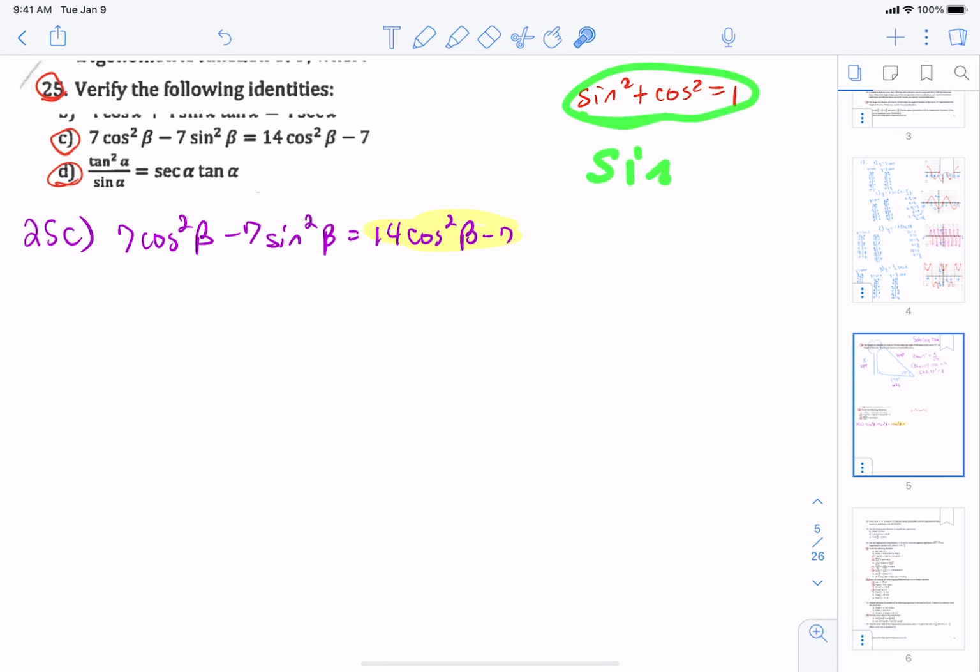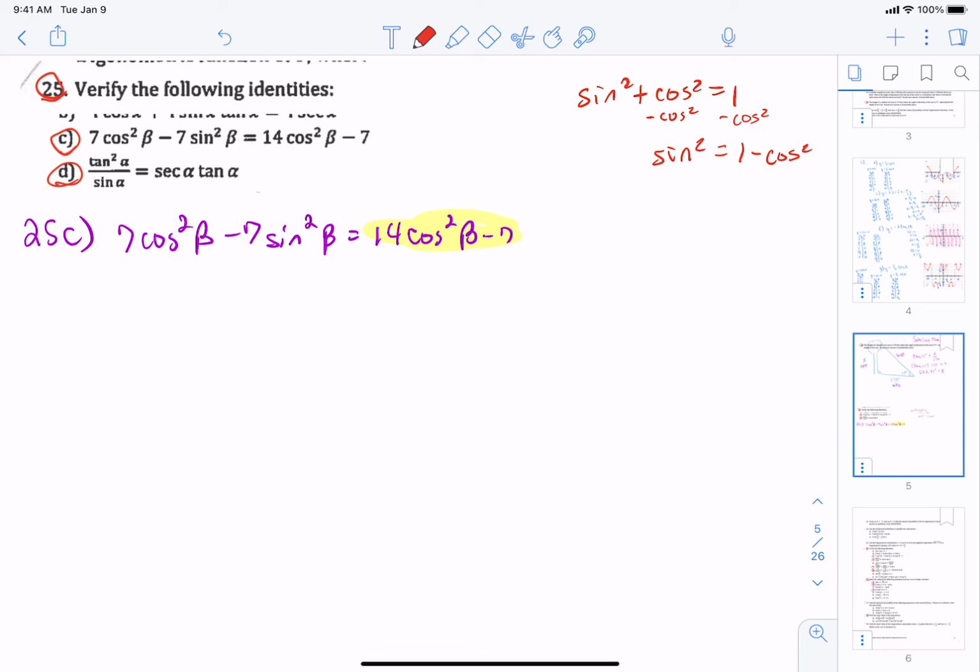And so what I'm going to do, if you'll notice, I'm trying to get only cosines to appear in the problem. So I'll be able to take this out and replace it with something containing cosines if I can rearrange this. How would I go about rearranging this? So it said sine squared equals. What could I do mathematically to rearrange so it says sine squared equals? Subtract the cosine squared. So if I subtract a cosine squared from both sides, I know that sine squared is equivalent to 1 minus cosine squared. So that's a legal substitution. So I am going to take out the sine that I see here, and I'm going to replace it with a 1 minus cosine squared.